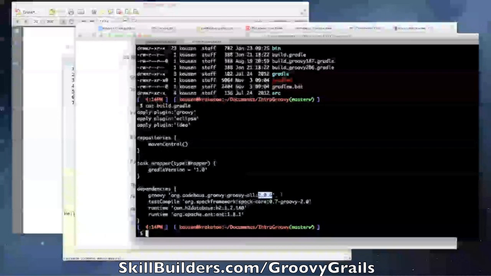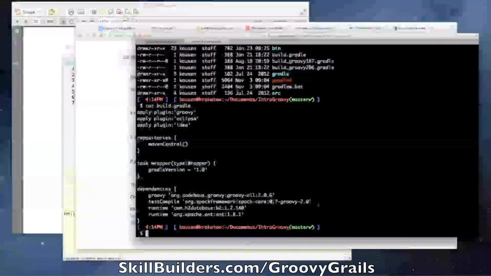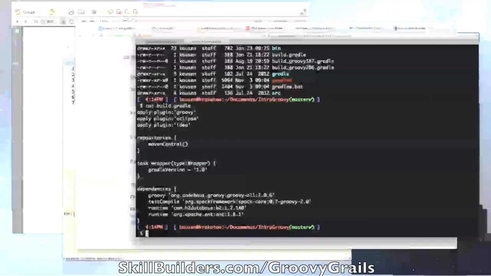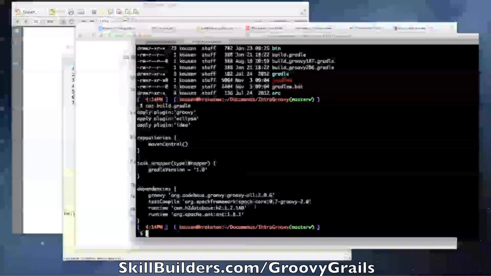Now I think it does, but this is still fine. So this little build file says we're going to download Groovy 2.0.6, and there's a Spock dependency for some of the tests, which will also download JUnit. I'm using an H2 database. That's one of the things I want to talk to you about tomorrow before we switch over to Grails, the SQL class, the Groovy SQL class, how we use that. And then it also uses an Apache Ant one.